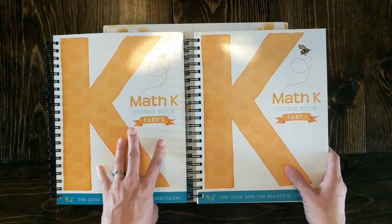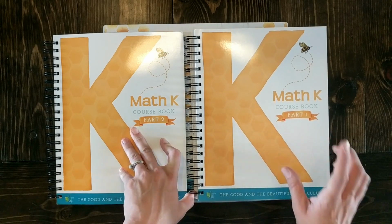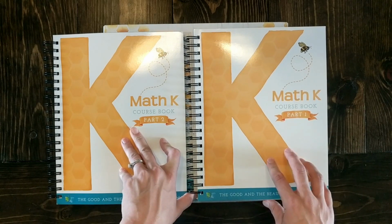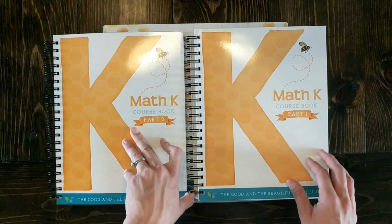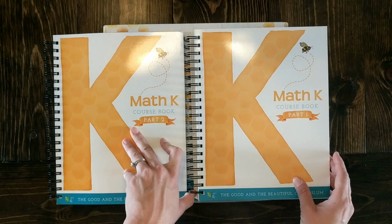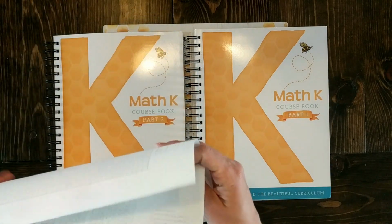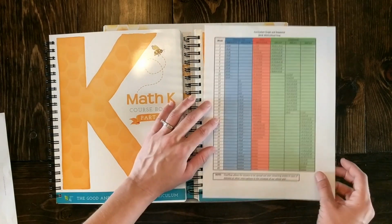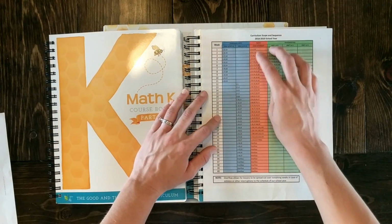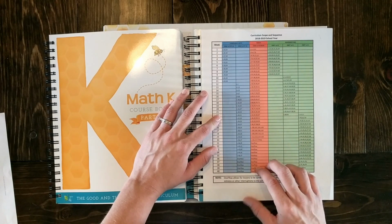I did want to mention that in the videos, when I was talking about that, along in my planning video, which I will link as well, in the planning video I mentioned I was going to be doing 3 days a week of this math to kind of space it out. If I show you now, I actually am going to do 4 days a week. So the 3 days a week got me down to right about here.